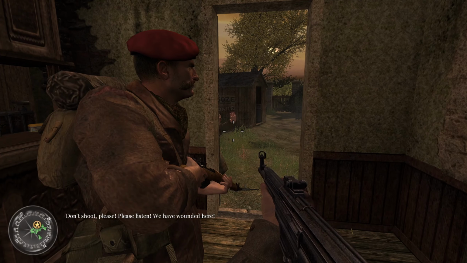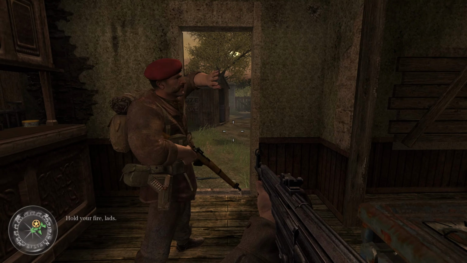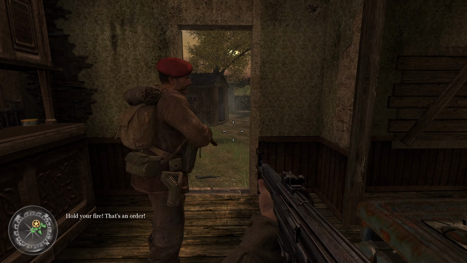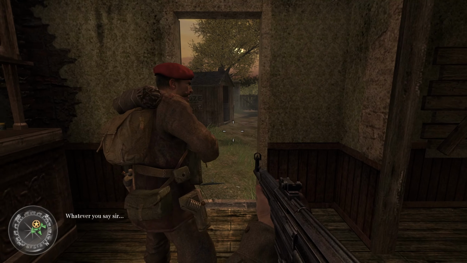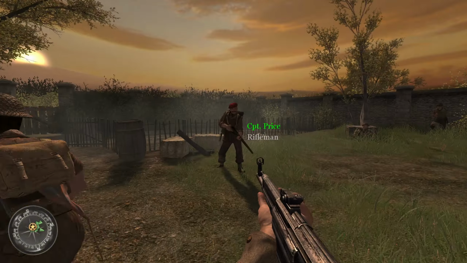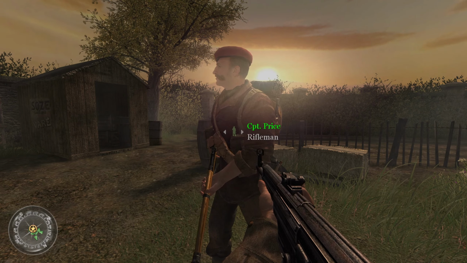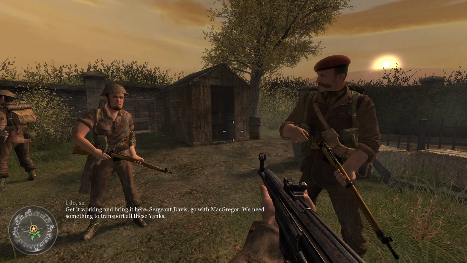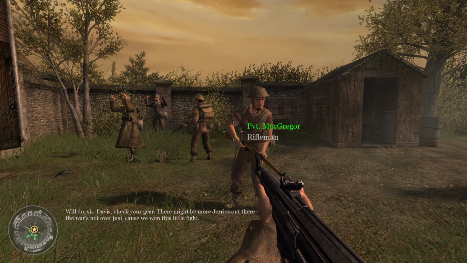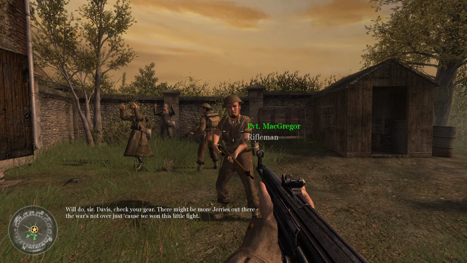Don't shoot! Please! Nishi said we have wounded here! I was too aggressive. Hold your fire, lads. I say we slaughter a sodding lot of them. Hold your fire, that's an order! Whatever you say, sir. McGregor, get over here. You remember that German lorry we passed over to the east? I do, sir. Get it working and bring it here. Sergeant Davis, go with McGregor. We need something to transport all these Yanks. Will do, sir. Davis, check your gear. There might be more Jerrys out there. War's not over just because we've won this little fight.